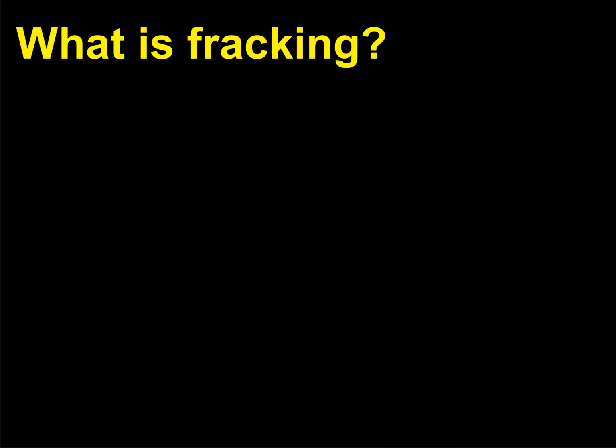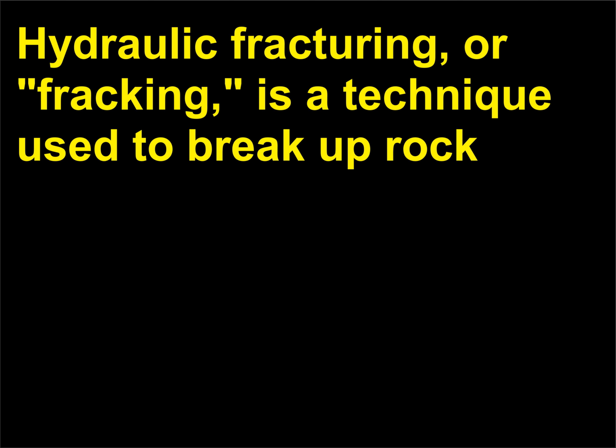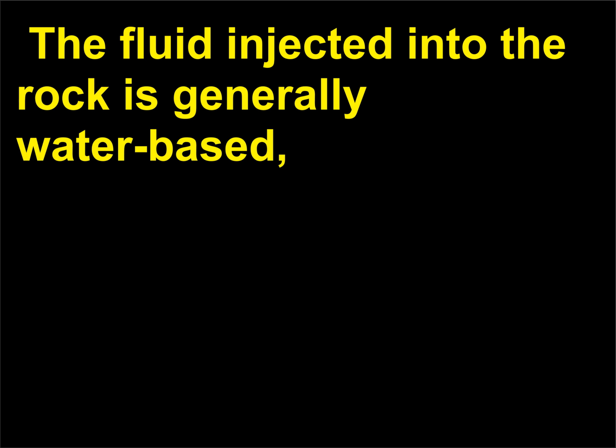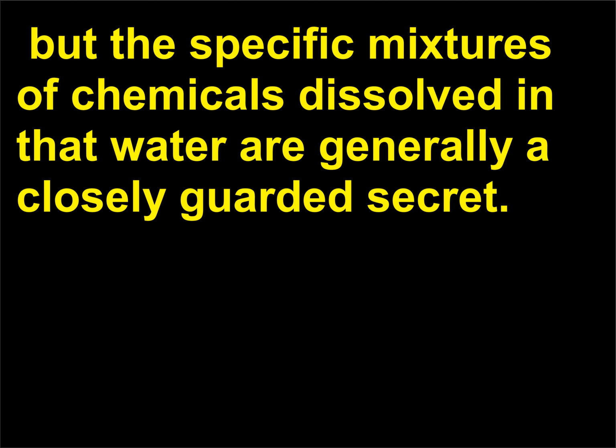What is fracking? Hydraulic fracturing, or fracking, is a technique used to break up rock deep underground in order to release the natural gas trapped inside it. The fluid injected into the rock is generally water-based, but the specific mixtures of chemicals dissolved in that water are generally a closely guarded secret.